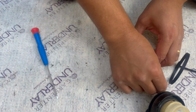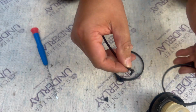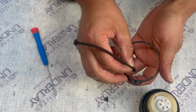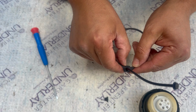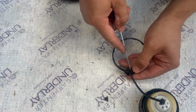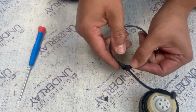There you go. And I'm gonna get the new one, the one what I install here, and put it on the old ring. And this goes that way. It goes nicely in. Come on then. Okay, there you go, it's in.